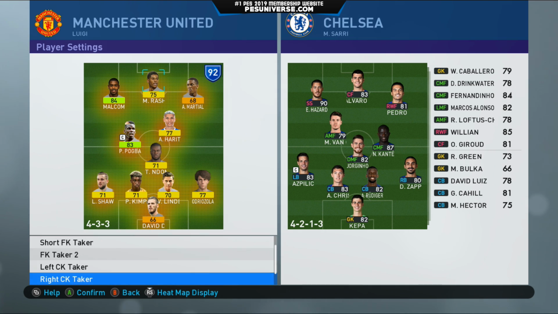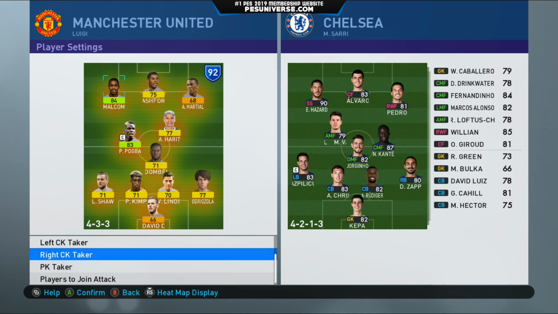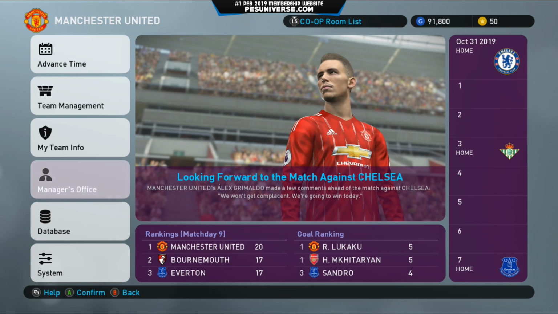Let's quickly just play around with these. Who's going to take the corners? Let's give them to Malcolm today. This is certainly the best one there to take them. Players to join the attack: get the two centre-backs forward. Lovely jubbly. Alright, so that is it.